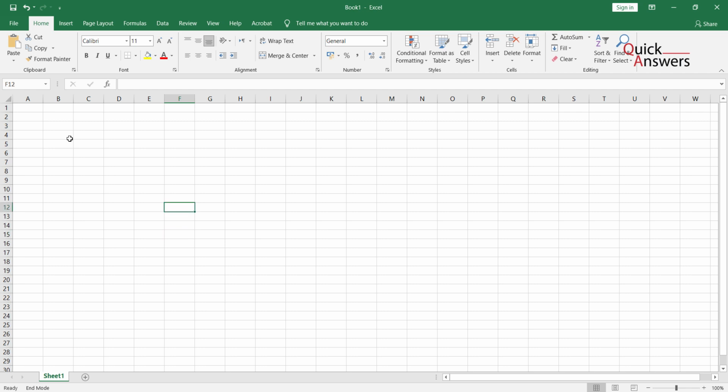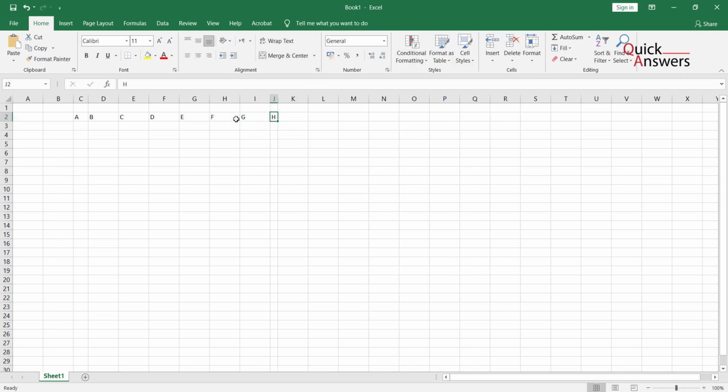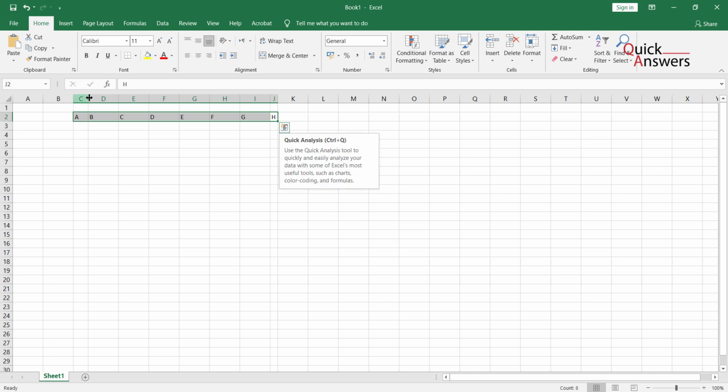Okay, now sometimes what happens is your cell can be resized. So just say you want to keep letters from A to Z. So A, B, C, D, E, F, G, H. Now this has nothing to do with these letters.